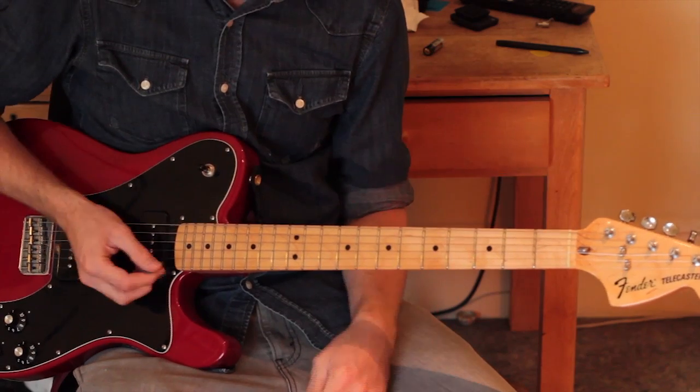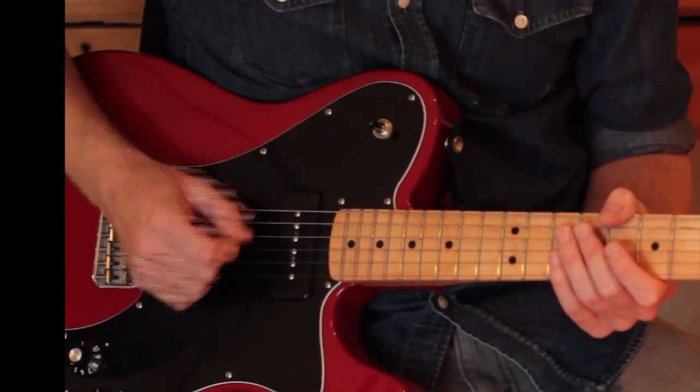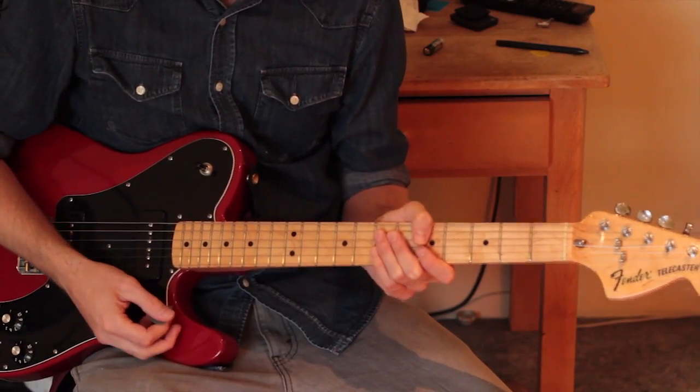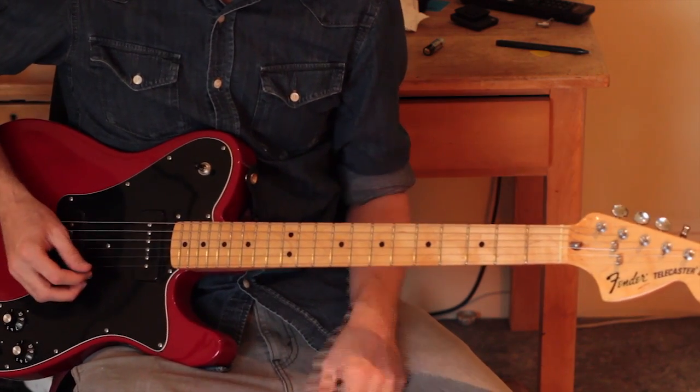Okay, now that might take you some time, but it really is very useful. And when you're playing lead guitar, you're always going to be switching between down and up strokes. You'll start to do it subconsciously after a time, but this is a good practice for getting to that point. So go through that a few times.